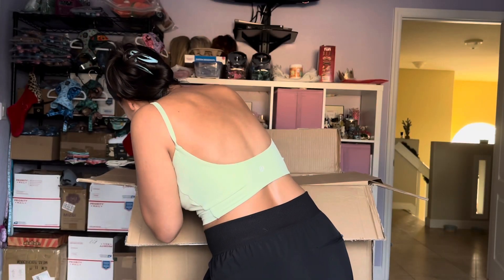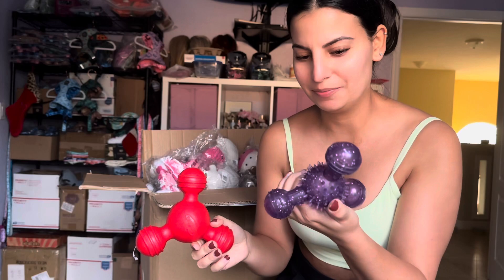So these are the toys I was telling you about that are more durable for those chewers — dogs who break plush toys. I got a few of these. There's this fire hydrant one — they're actually bigger than I thought, so that's good. Then there's this other one; Lily has one like this shape, but this one is a little bigger and you can't even squeeze it, so it's going to be really strong. I think that's it for the big box — let's see what's in the smaller box.